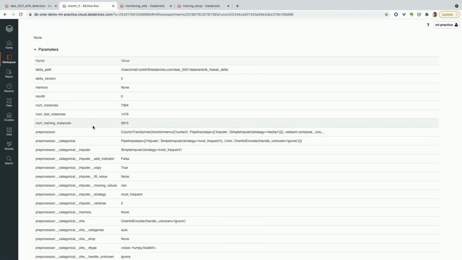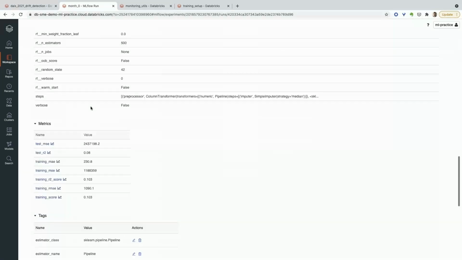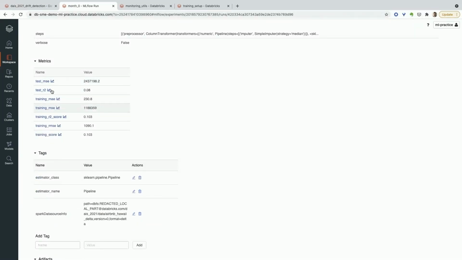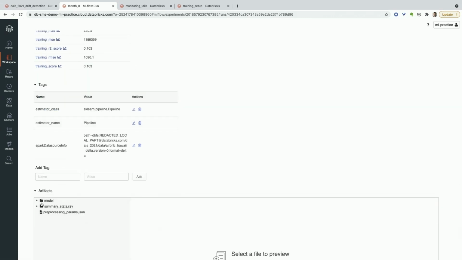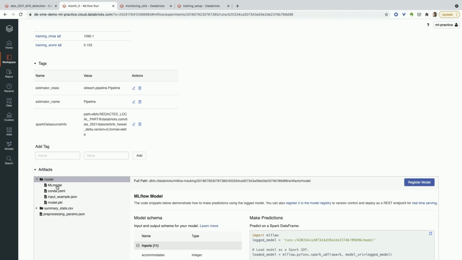A lot of these are automatically stripped out when we're saying MLflow.autolog. But in particular, some of the custom parameters that we've logged out are the delta path and the delta version. This will become important as we go through time to say, this run was created on this month of data. So for this particular month, what was the version of data that it used? Additionally, we've got the various metrics for our test and our training. And importantly, we also have the actual model artifact itself. In particular, this will be the pipeline that we've created with the fitted random forest model. We can then load this in at a later stage to see how these historic predictions do against future versions of this model.